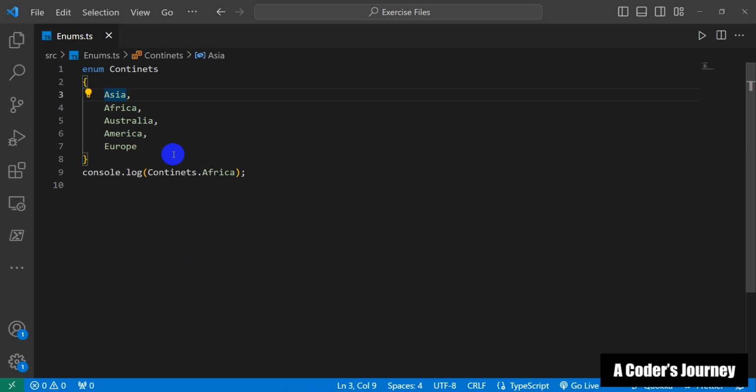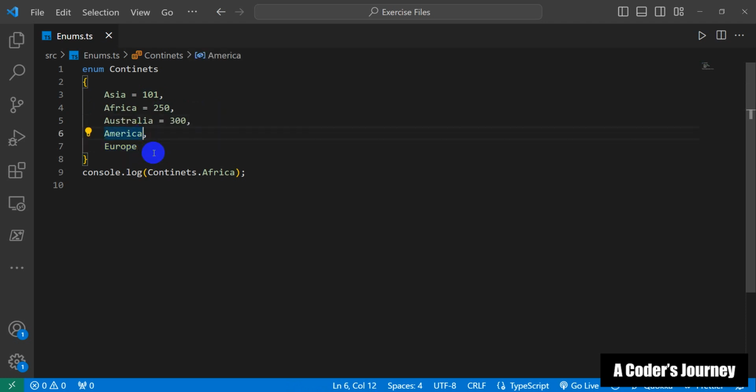But what you can do is assign a value to the starting element, the first element. So I can say that this one is not 0, this is 1. So the first element will have the value 1, the second one 2, and the value will increment by 1 for each subsequent element. You can also add a specific number for each one of them. For example, you can say that this one is 101, the other one will be 250, and so on. The other one will be 300. Depending on your business requirements, you can assign specific numeric values to these elements. And the other one is going to be 301 and 302.